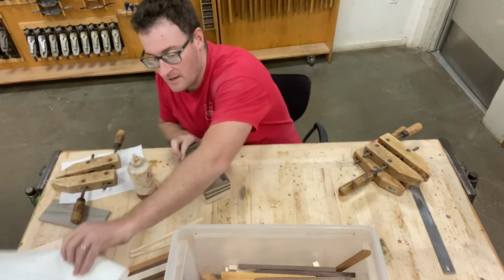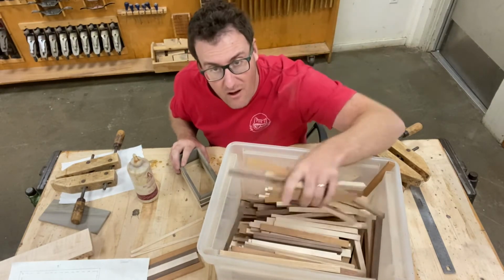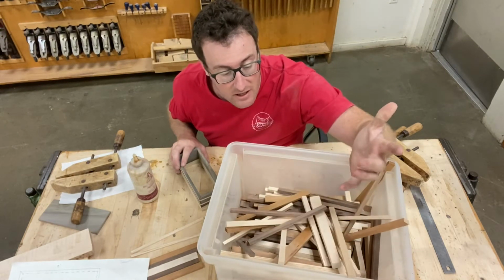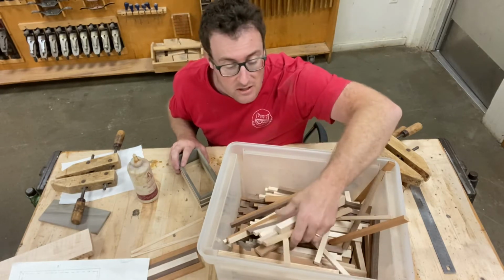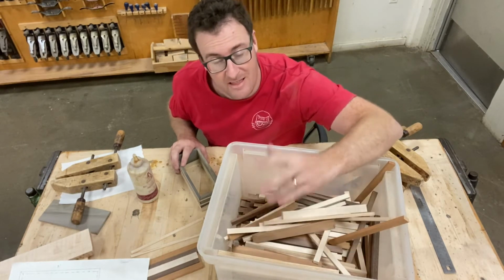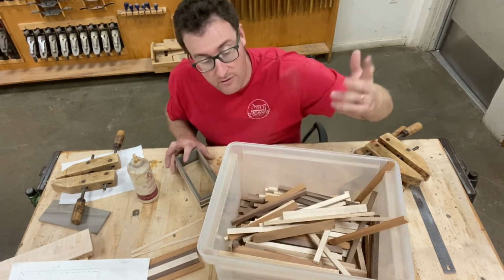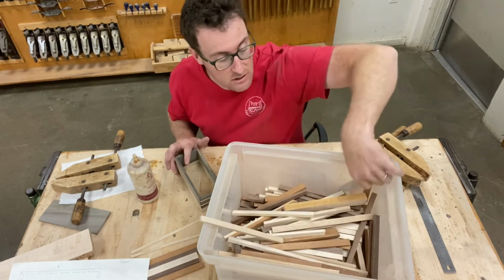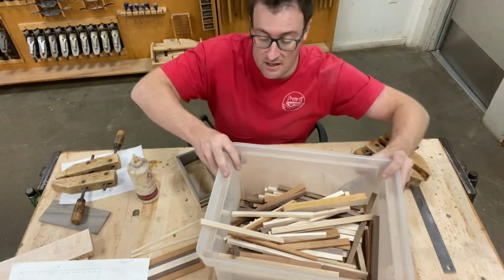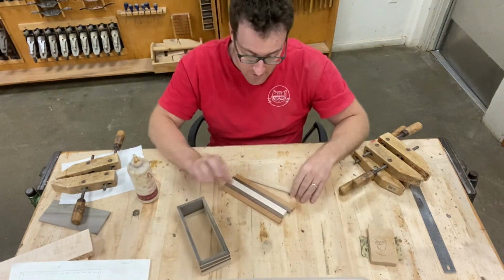So what I've got here is this box, and it's full of all the scraps from cutoffs and all sorts of things. You can pick out any scraps you want and make your own top. It doesn't have to have a specific pattern. It can be any pattern that you want. So this is a great use of leftover materials, as you can put them in there any way you want.